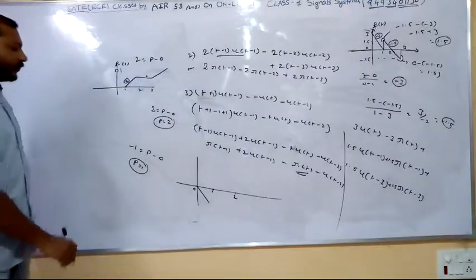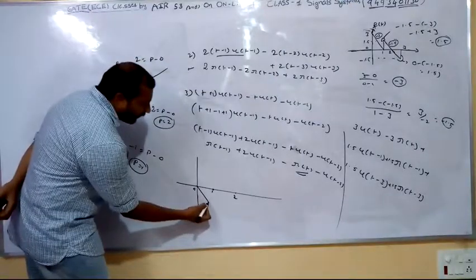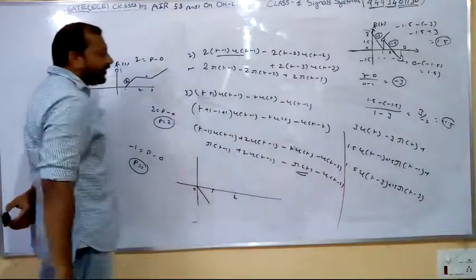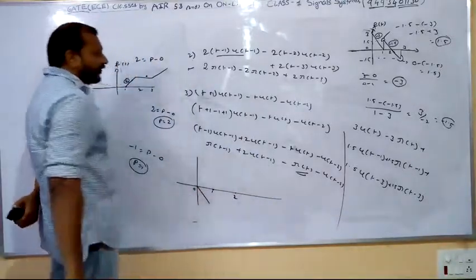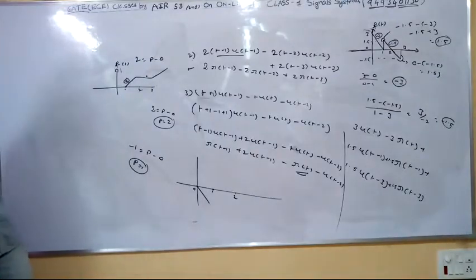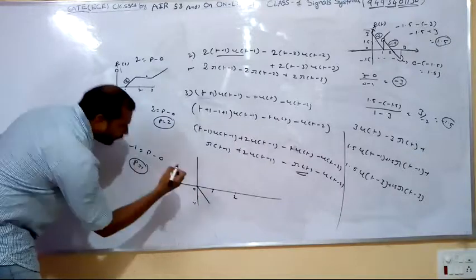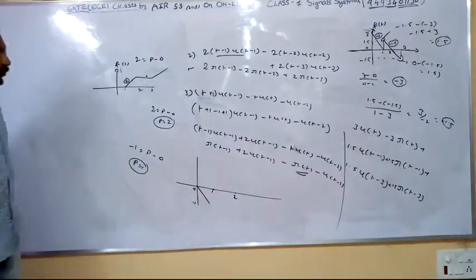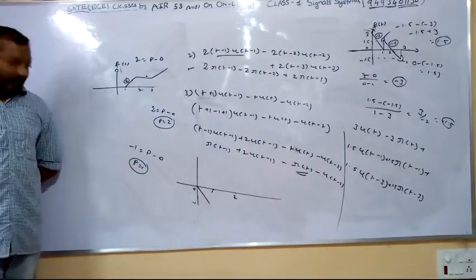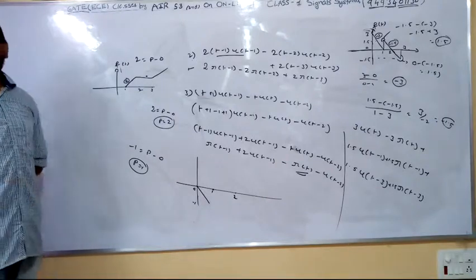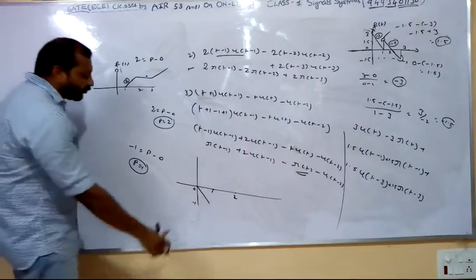Up to the next instance, 1. At the instant t equal to 1, there is a sudden step change and also a sudden slope change. First we are considering the sudden step change. What is the value here? At t equal to 1, the slope is equal to minus 1. Minus 1 equals (y2 minus y1) by (x2 minus x1). From this you can calculate this value is equal to minus 1.